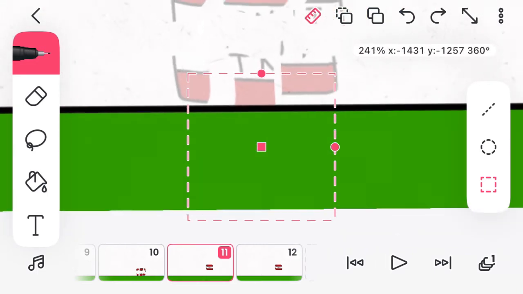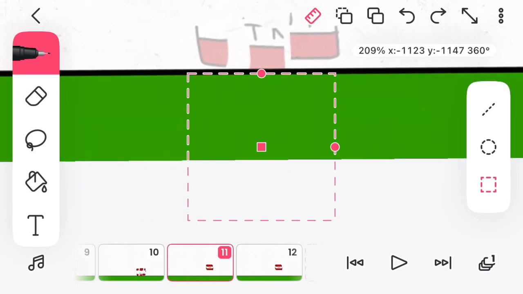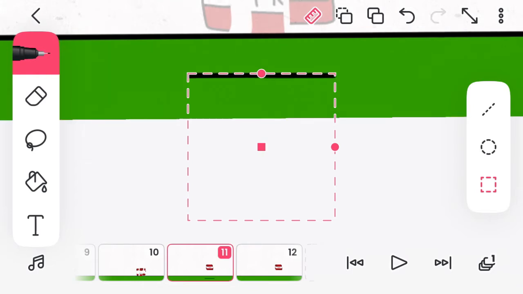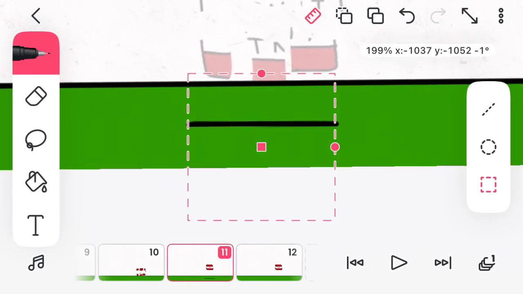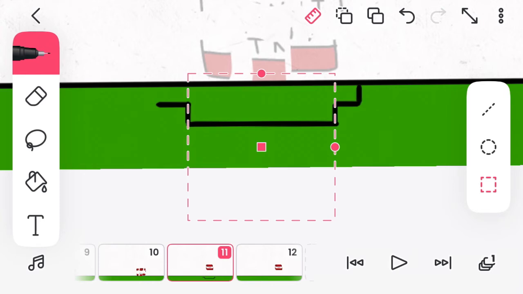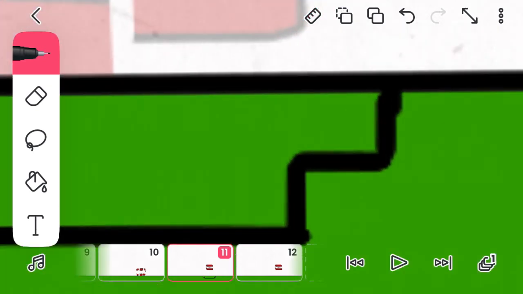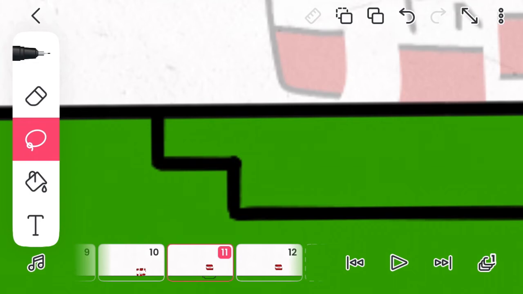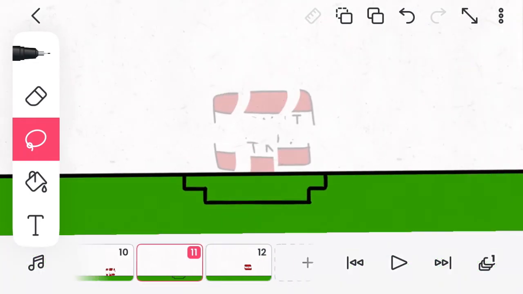This is the part where I made the dent, because Minecraft blocks are blocky because it's all made of blocks. There's barely any circles and stuff. So right here I like to use the ruler tool with the square to make the parts going up and then left and then like that. It makes it look like blocks have been broken. And then obviously I'm gonna remove that part where there's still that line going over. But for now I think I'll keep it like that.